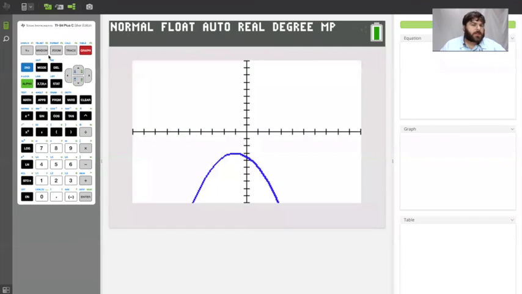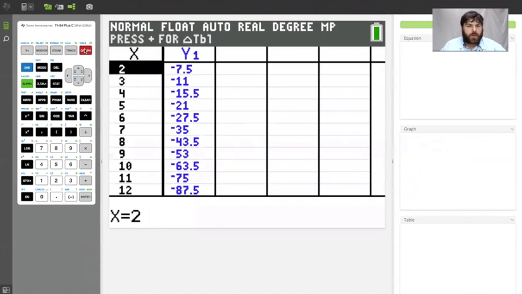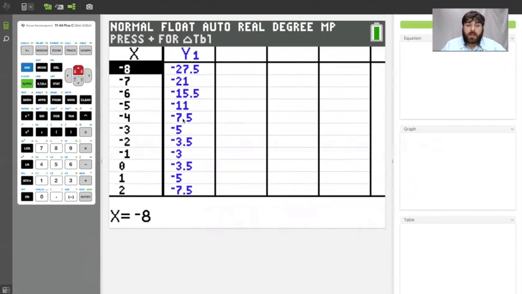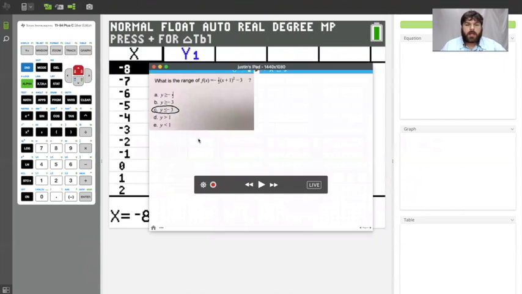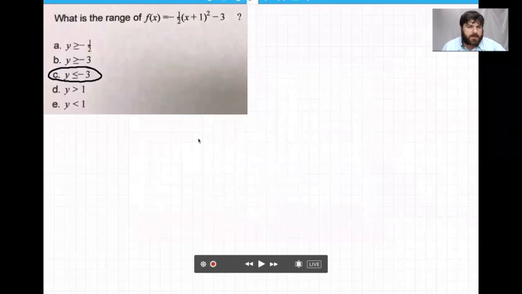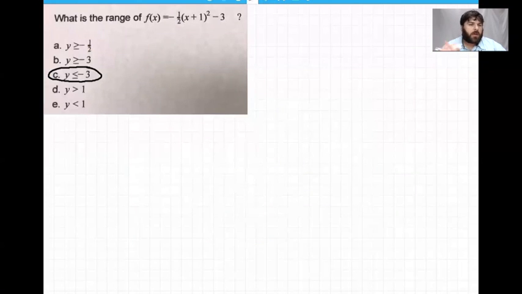And again, one way to see this would be to look at your table. You got to kind of explore here. As you can see, look at all my y values. Definitely everything negative is on there. What's the highest? It goes up to -3, and then it goes back down. So nothing above -3. That's another indicator that that's the highest point. Alternately, in another day, we're going to teach you how to find the vertex and know whether this thing opens up or down. That's another great way to look at the y value of the vertex because it is the highest or lowest. And highest or lowest is what we're talking about when we're talking about range.